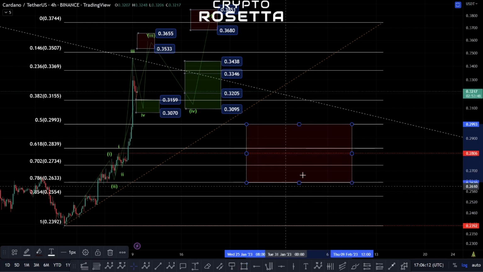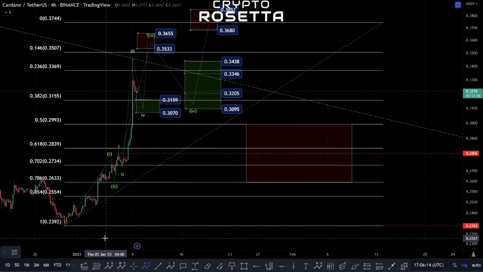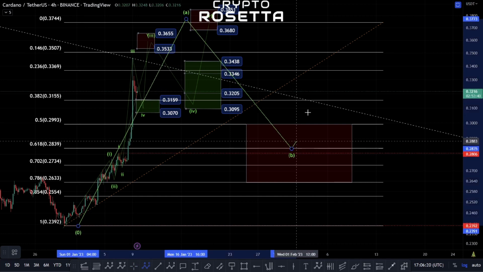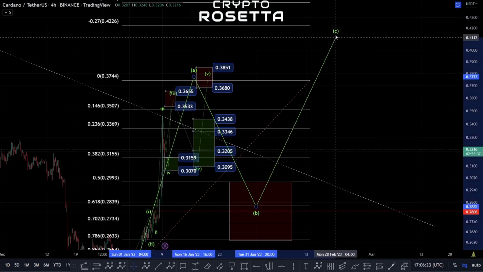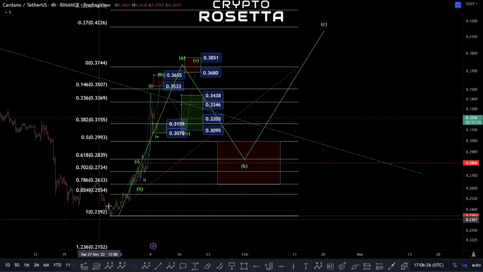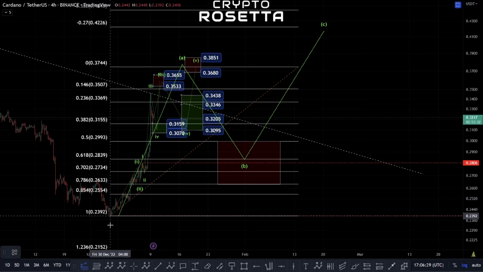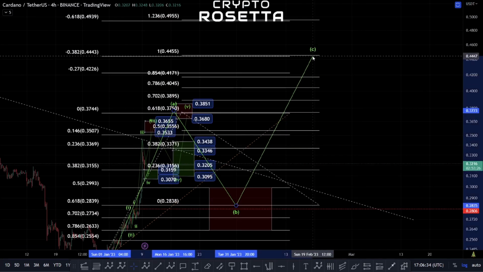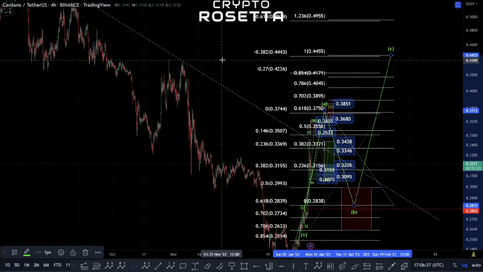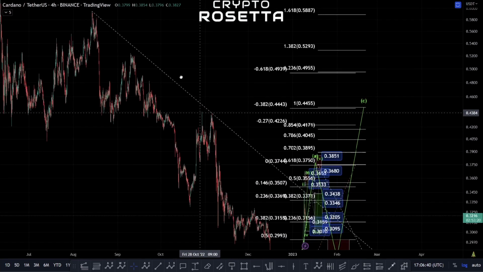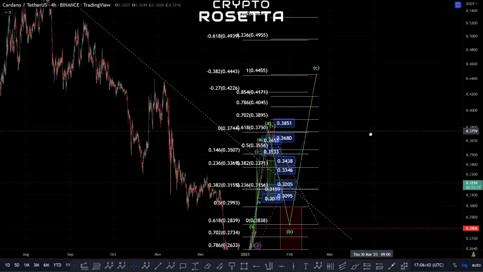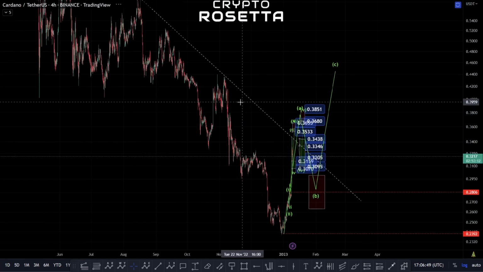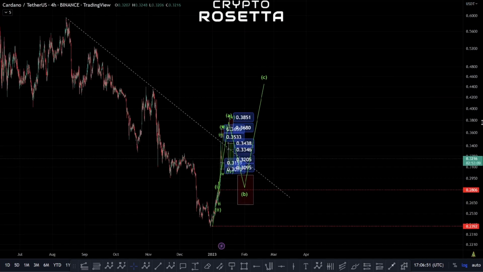So that would be this little zone here, and basically what we'd be looking for then is the potential that we could either form a bigger 5-wave move, or alternatively it could just be, like we were talking about previously, just an ABC to the upside. Depends exactly where it would retrace, but potentially on this we would have the ability to move up towards this 44.55 zone. So this would put us right in the range of this invalidation for the diagonal. So even if we do invalidate this as a diagonal, the problem we have is that we still have the potential to extend from these zones.